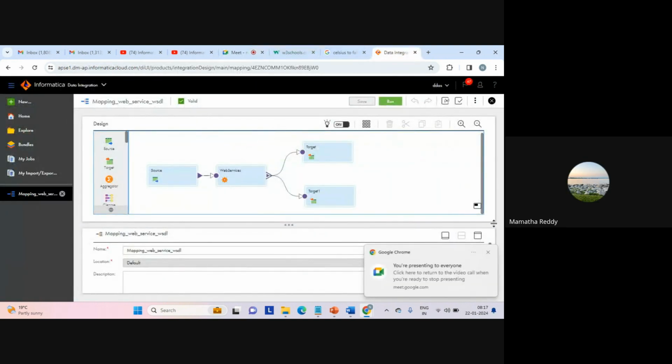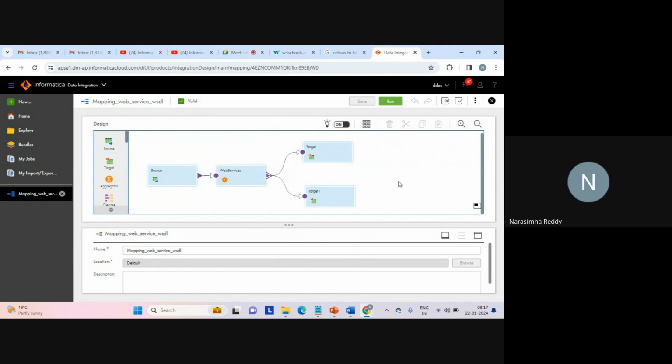Is it row by row or bulk conversion, Narasimha? What I was trying to talk about is bulk. Row by row can process, but it will be slow because of too many to-and-fro operations. It has to send a request for every row, execute the operation, and get the response. It will take a lot of time. So get bulk data as input, then process it within the cloud space, which is the Informatica cloud space, then get the job done.